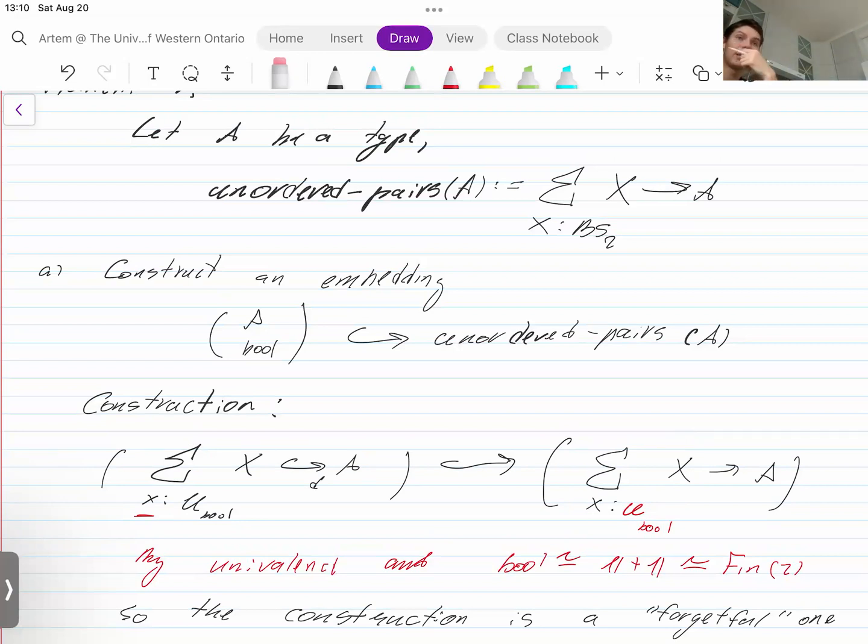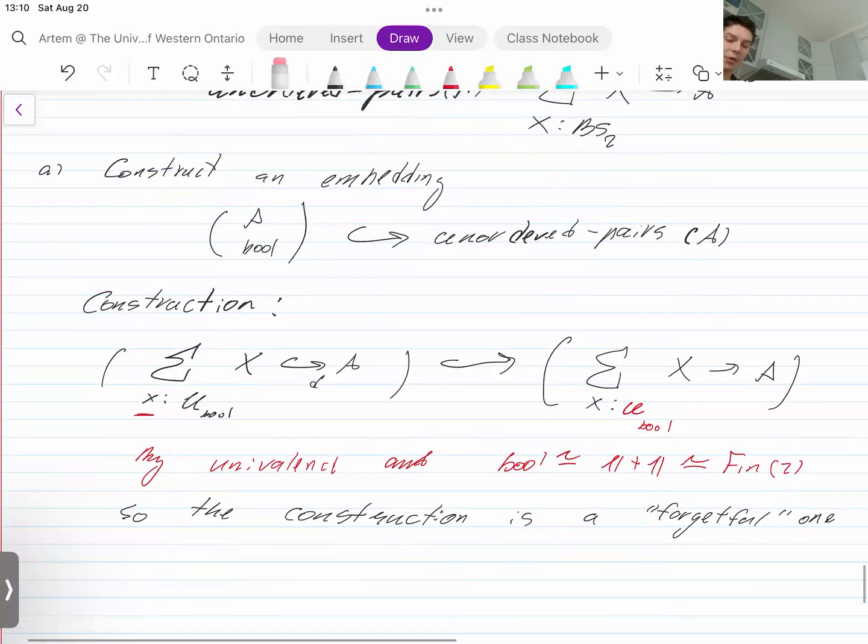The only thing that we're doing is saying that there is this extra information which we're not going to be using in the construction of our function, and we simply forget that it exists. Okay, so note, what's the easiest example we can think of of something that will not be hit in the codomain?